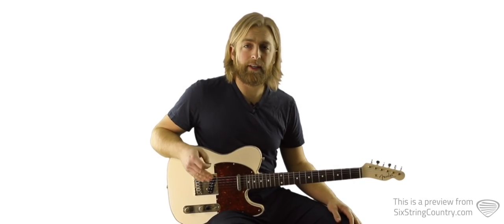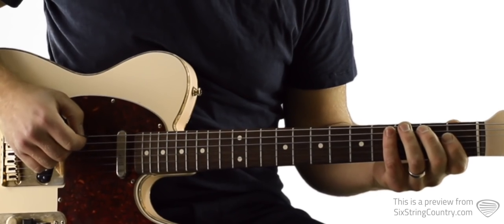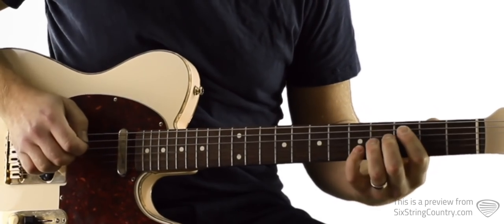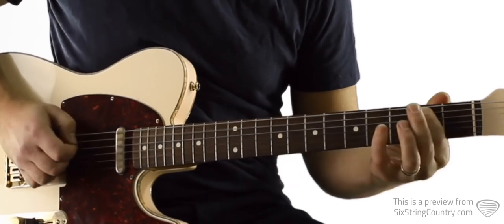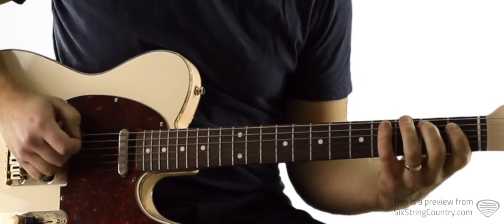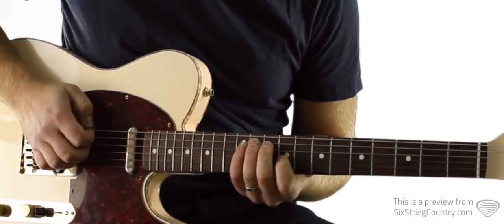We're going to get into the bridge with another riff. Coming into the bridge, it will look like this. 1 and 2 and 3 and 4 and 1. And that's it. So we're just kind of following the scale here, 2 to 4 on A. 1, 2, 3.